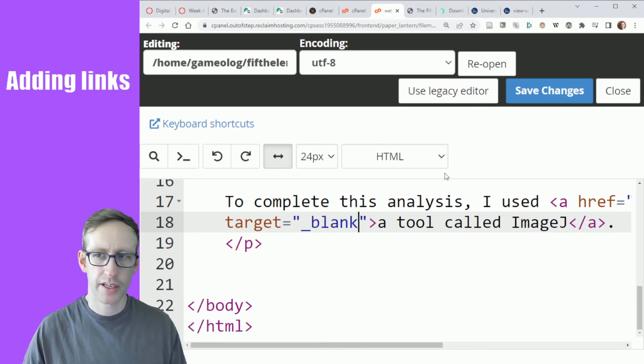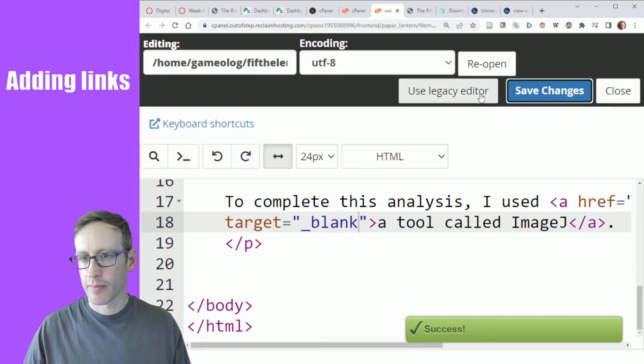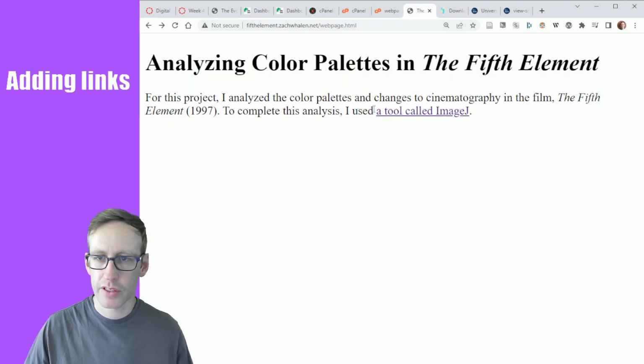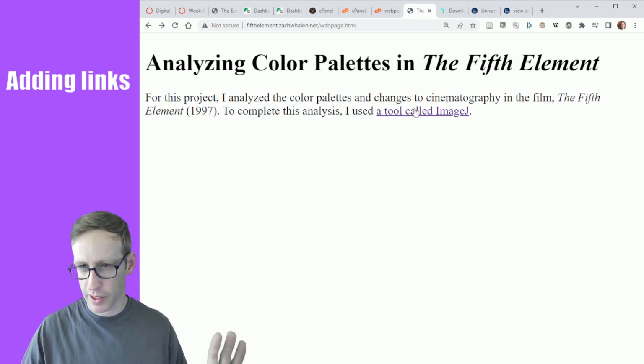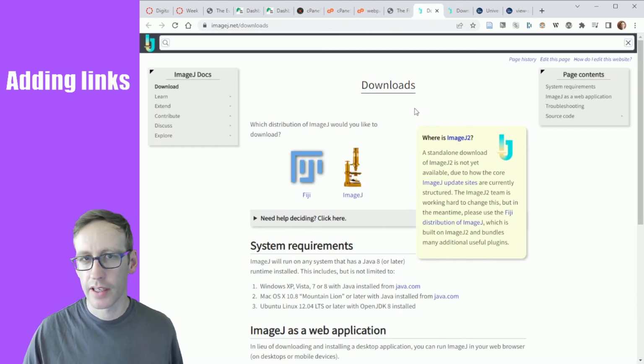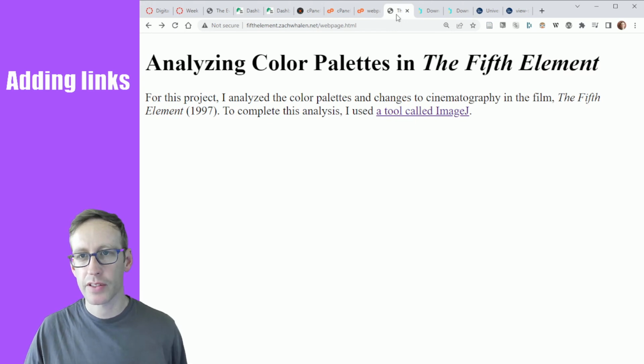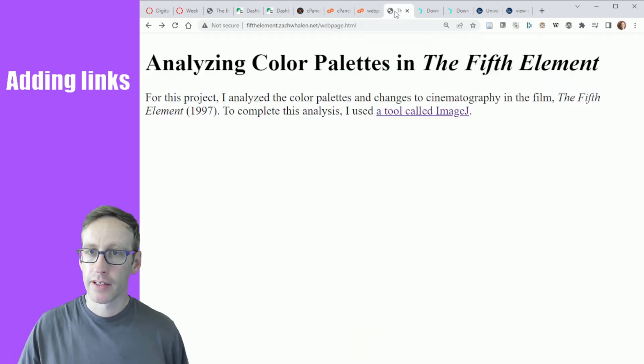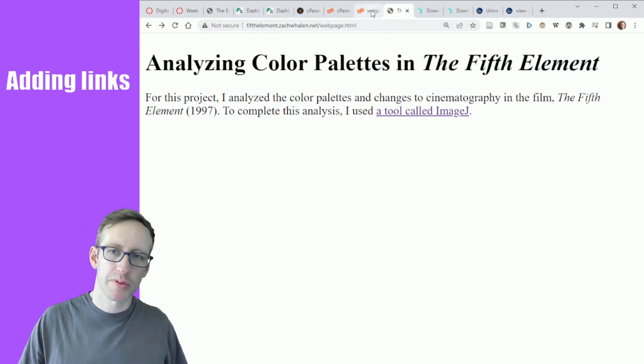This is just a special thing. It's actually a holdover from back when everyone did frame sets for web design, but it still does what we want it to do in this case, which is open in a new tab. So watch, I'm not going to control click. I'm just going to one finger click, and it keeps my original tab open and opens the web page I wanted to go to in another tab. Okay, so that's kind of a nice little touch. Not super necessary, but I like it.